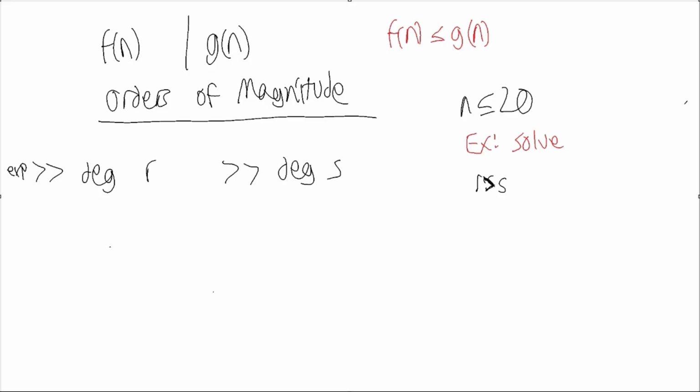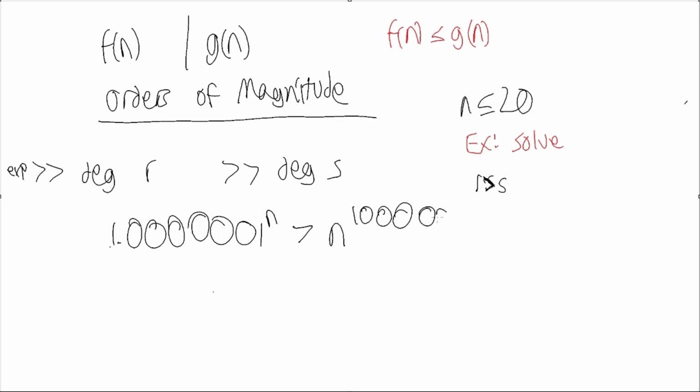So for example, this means for very, very large n, that 1.000001 to the n is greater than n to the 1000000. Now this should come off as a huge surprise, because this side here seems to grow very slowly, and this side here seems to grow very quickly. But this will eventually overtake this one, and this is a very profound consequence. And one final thing is that the factorial function, n factorial, grows faster than this as well.